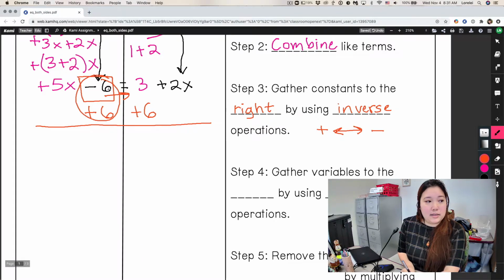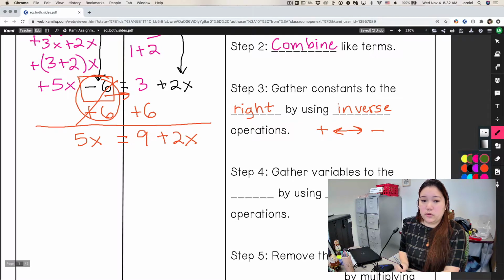When you have -6 plus 6, or any negative number added to its opposite, like -1 plus 1 is 0, -1,000,000 plus 1,000,000 is still 0, -6 plus 6 is 0. That's why we do this, because when we do that, that becomes 0, so now we just have 5x by itself on the left, which is closer to what we want. 3 plus 6 is 9, and then we have the 2x that we didn't do anything with. Okay, so now we only have one term on the left, still 2 terms on the right, so we're closer to our final goal of 1 term on each side.